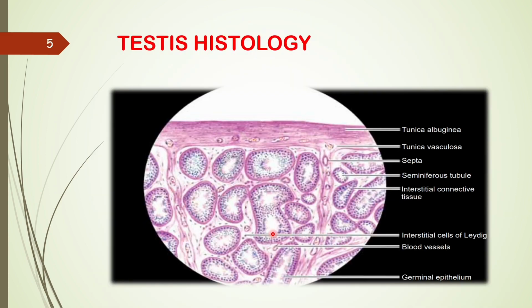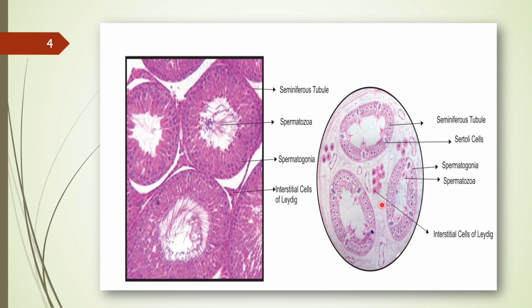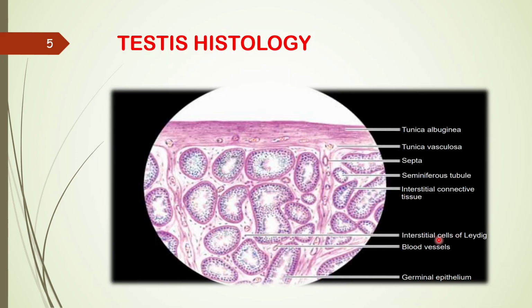Now you can understand the testicular tumor in detail, and you can understand the morphology. So in a nutshell, in the testis histology, we have a tunica albuginea, beneath which there is the vasculosa. Fibrous septa divide the testis into various lobules. The lobule contains seminiferous tubules, and within the seminiferous tubule there are developing sperms, and we have a supportive cell, the Sertoli cell. In the interstitium, there are cells with dense eosinophilic cytoplasm, the interstitial cells of Leydig. So we can say that Sertoli cells and Leydig cells are the sex cord-stromal cells, right? While sperms and germinal epithelium are germ cells.